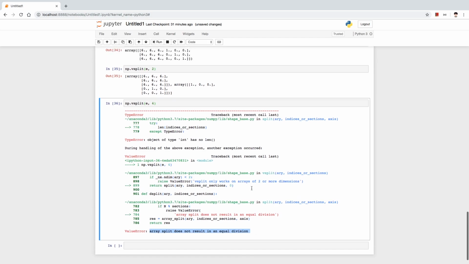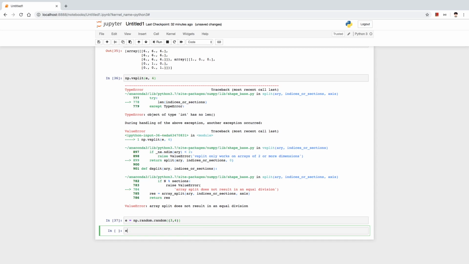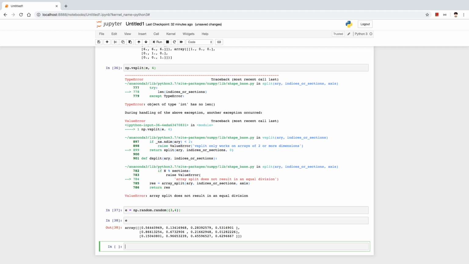We have done zeros, we have done ones, there's something called random. What if we wanted to create an array that is filled with random numbers? So we say E equals np.random, and the only argument that it takes is the shape of the array. So we say 3 comma 4, and we print E, and it is filled with random values.